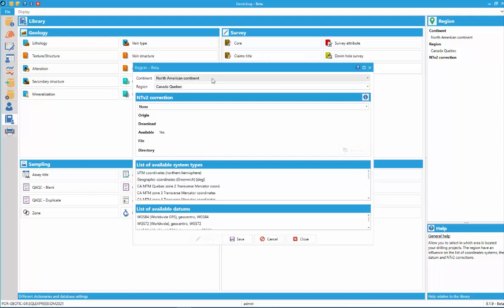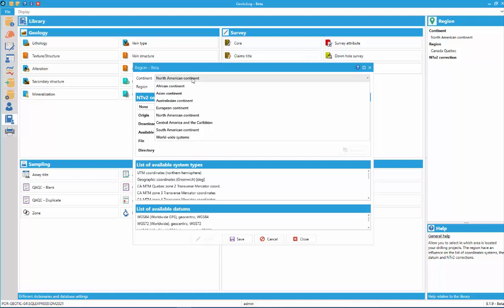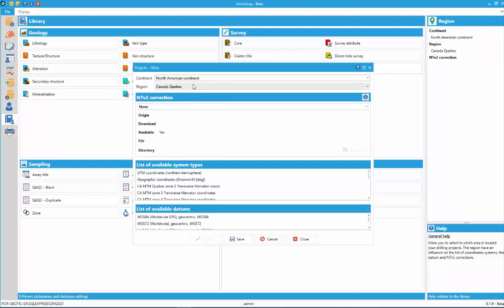For me, I am on the North American continent, in Quebec, Canada. Depending on the region and the continent selected, you will have a different list of available system types and datums that will be used to define a projected coordinate system later.